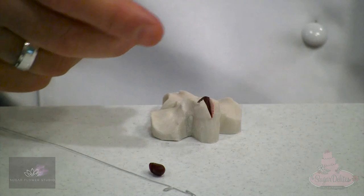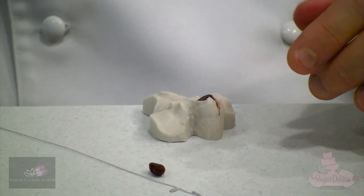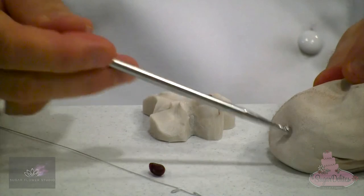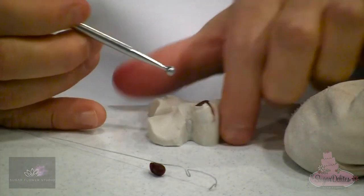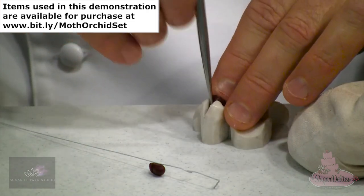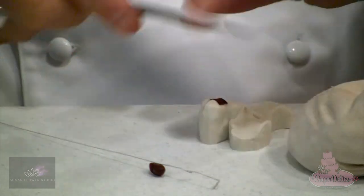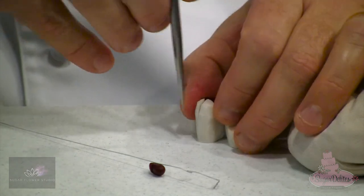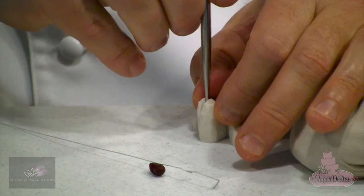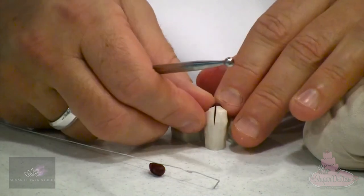If the paste gets a little bit sticky, just use a little bit of cornstarch just to tap around. Then taking a ball tool, and I've got my cornstarch in this puff here, just taking the ball tool and then pack this down inside so it's really, really pressed right down inside. And where the cut is along the back, just using a scriber and then just pushing that in so none of the paste comes out of that top portion. If it does, you can cut it away later on.